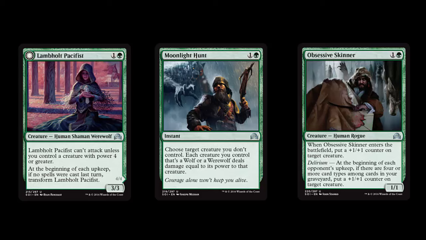So we have the Obsessive Skinner. It's a 2 mana 1/1, but it comes in with an ability that you can put a counter on something. So it's a 2 mana 2/2, or a 2 mana 1/1 that feeds something else a counter. It has Delirium, and we don't know how good Delirium will be in green, but if you have like a green-black Delirium deck, then you put a counter on target creature during each opponent's upkeep, which basically is every turn cycle. So if it comes to that and this lives, you should be able to win. It's very, very good in the late game. So in the right deck, this looks like it has a lot of upside.